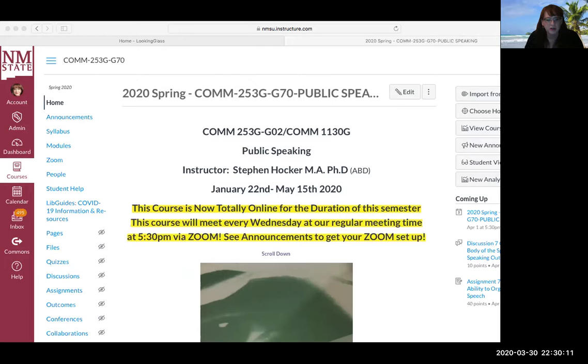So what you want to do is always read the module map because it tells you exactly what you're going to be doing. If you click on module map, you can see an overview of the chapter, what your learning outcomes are, what you're supposed to be reading. Chapter 12 and 13 actually is what's listed here. Click on Zoom so you know you're going to have a Zoom meeting, and discussion 9.